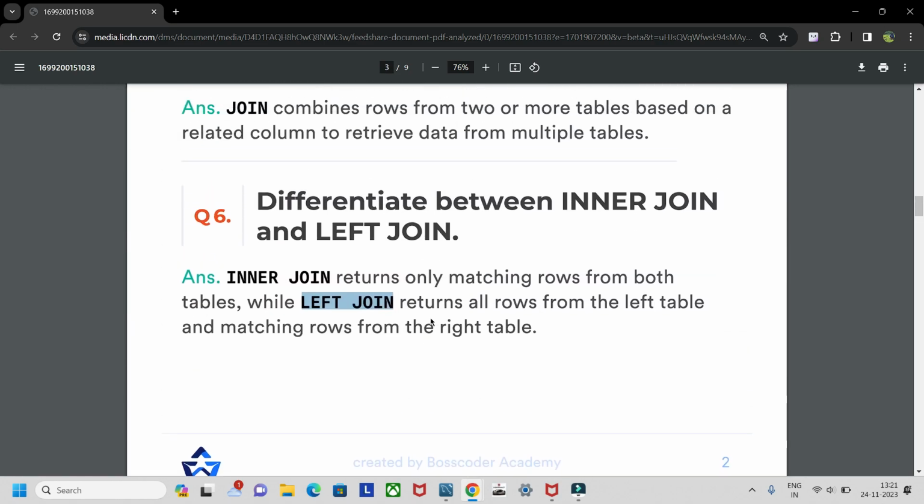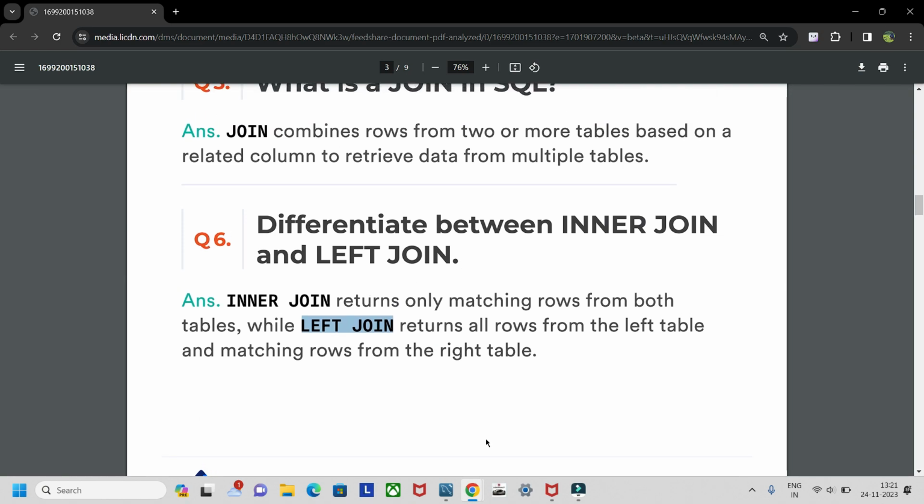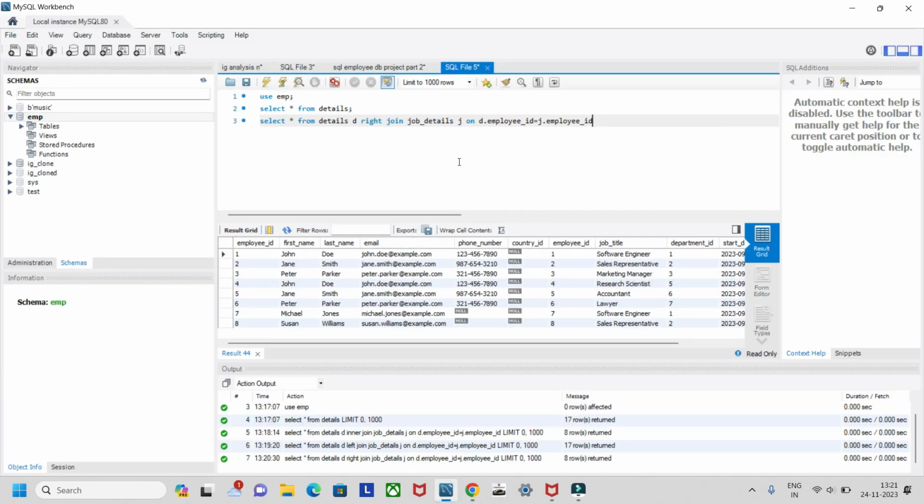Let me give you the understanding of the outer join also, because the full join doesn't work in MySQL Workbench. It gives similar records as inner join and left join, or just join. So to understand that, we need to use union and union all in case of full join and full outer join.